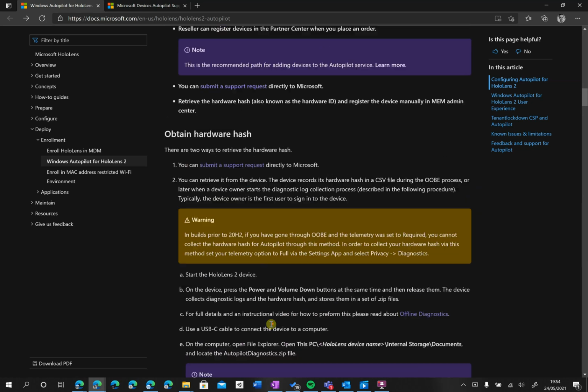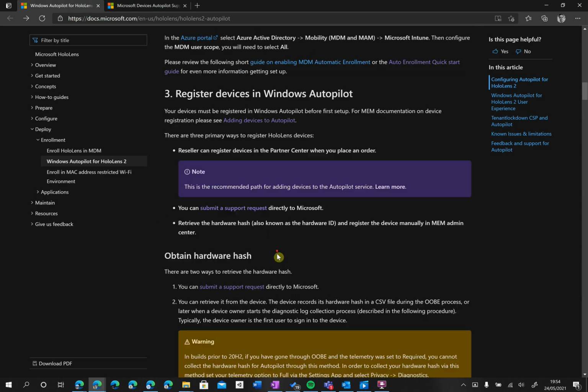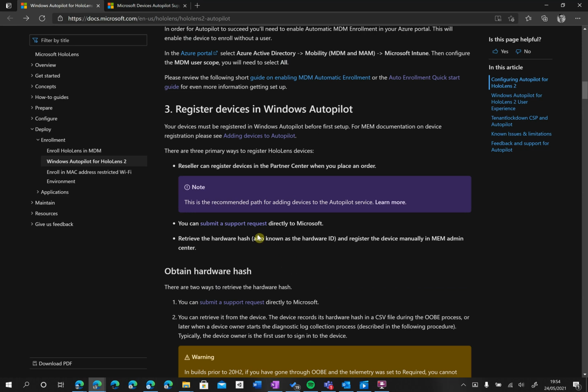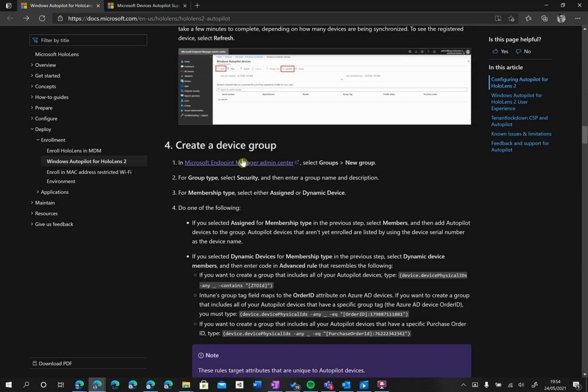I will go into how to do those steps in video 3.1 and 3.2 of this playlist, so make sure you look at those and follow those steps. But if you already have your device registered in Intune and you want to go straight into the configuration of Autopilot, then make sure you jump onto video 4, which talks about creating a group and carrying on with the configuration for Autopilot.